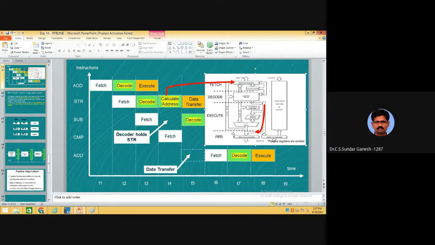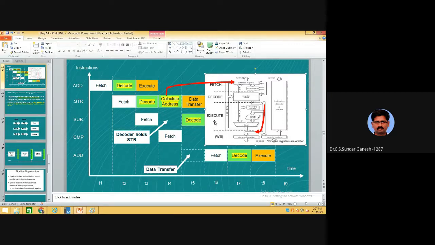This is known as hardware dependency, because the decoding process of a particular instruction takes longer time, so it depends upon this particular decoding hardware. For example, this subtraction instruction is waiting for the decode operation to complete. It is waiting for this particular hardware. So this process is called hardware dependency.